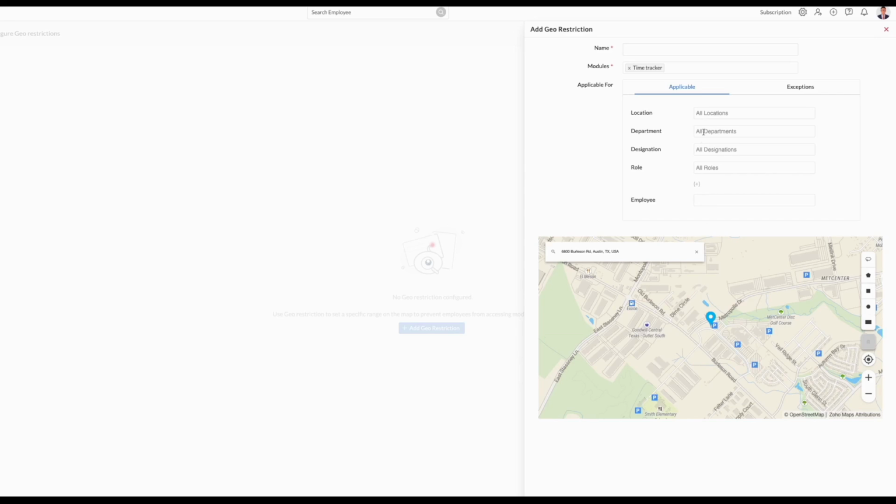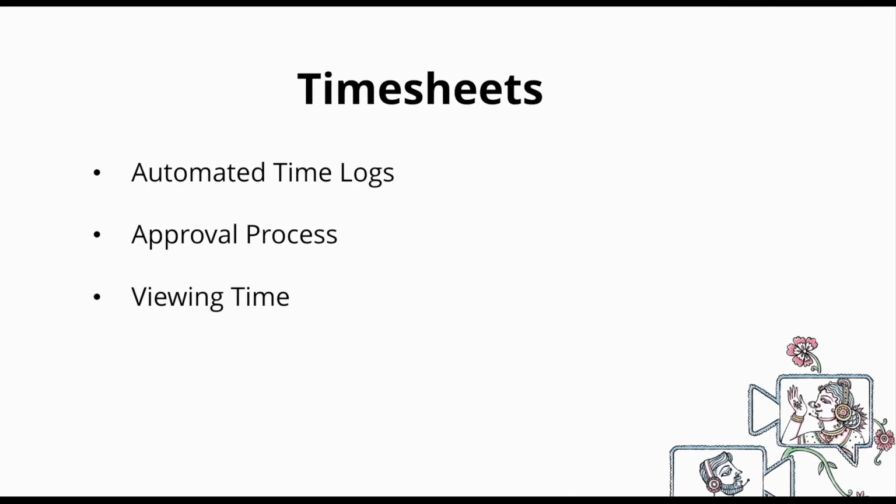So you'll notice here at the top, we can apply it to locations, departments, designations, and roles. So again, if you have certain teams or regions and different offices, and they're working from home or in the office, you can set up these that are specific to those folks without impacting the entire organization. So it's really nice to be able to do that. Very easy to set that up as well. And again, there's a few more settings, but we're not going to go into every single thing.